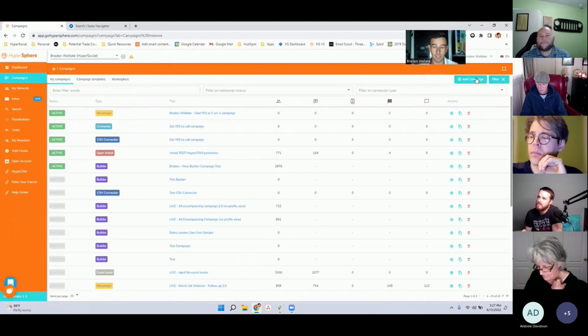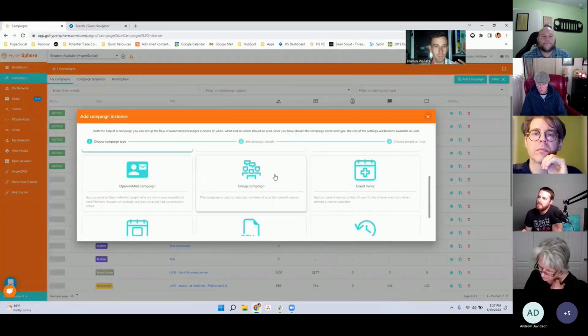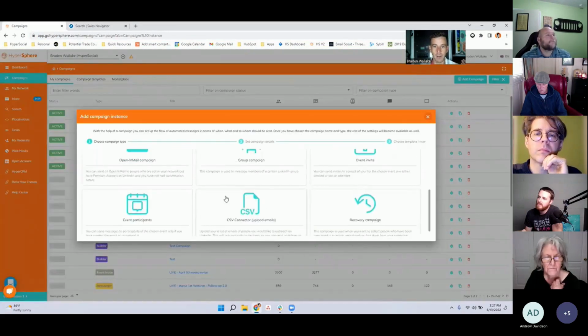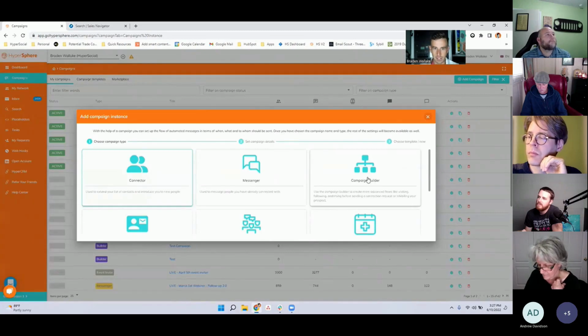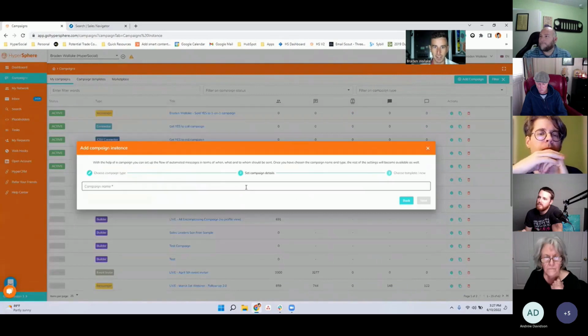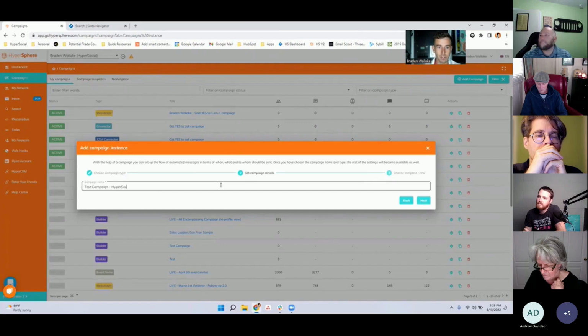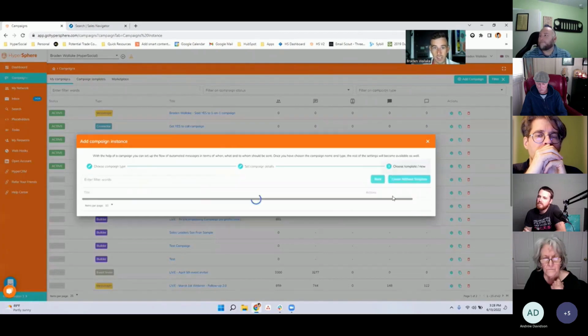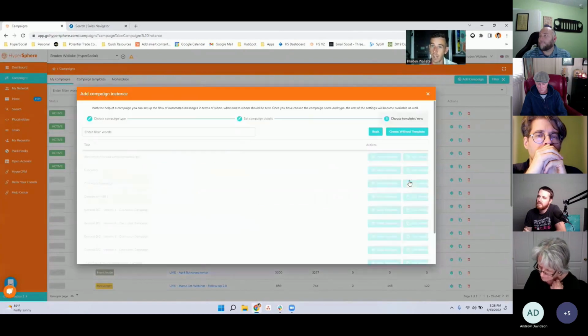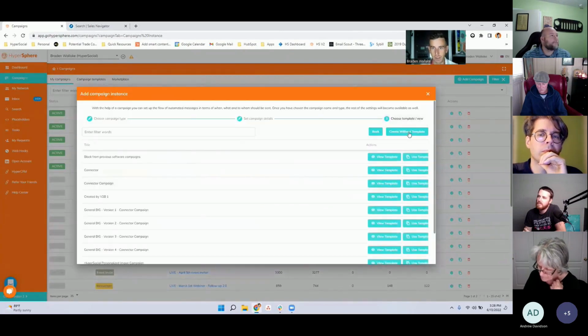Now what we need to do from that search is create a campaign. We've got a lot of variety of campaigns here. My favorite one is Campaign Builder, but for this example, we're going to use a connector campaign. A connector campaign is going to reach out to people who are not connected with you. It's going to try to connect, and once they've connected, it's going to send follow-up messages. So let's do test campaign, Hypersocial. I'm going to click on next. You can use a template if there are templates there. Otherwise, you can create one without a template. Right now, I'm just going to create one without a template.